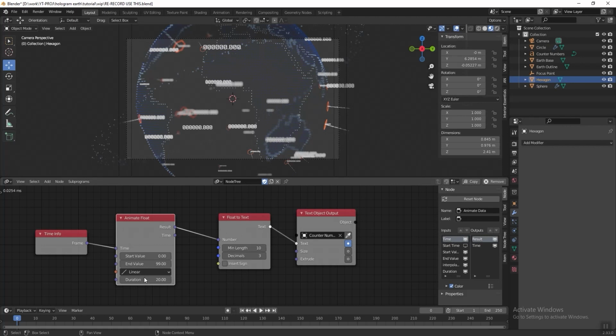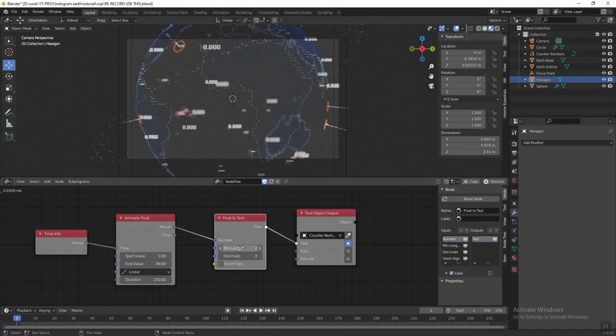And the duration to 250, since my animation ends at 250. But of course, if you have a longer animation, you can extend the duration as well. Then go to the float to text node, and we can change the minimum length to 2. So it will make the numbers shorter.